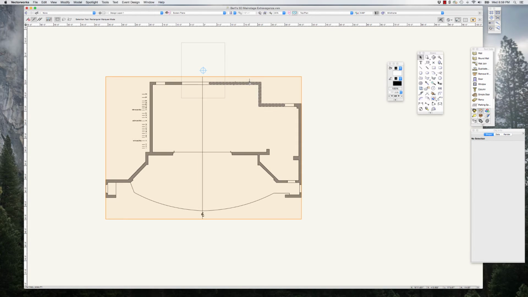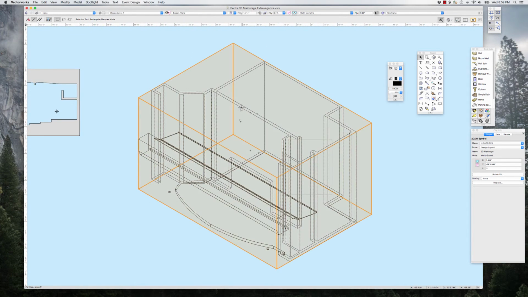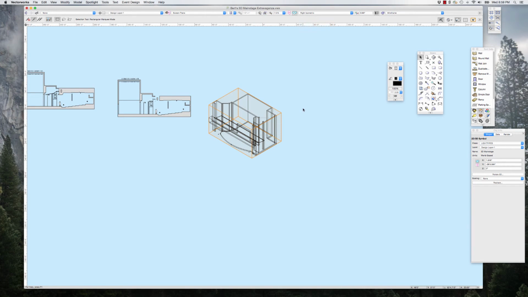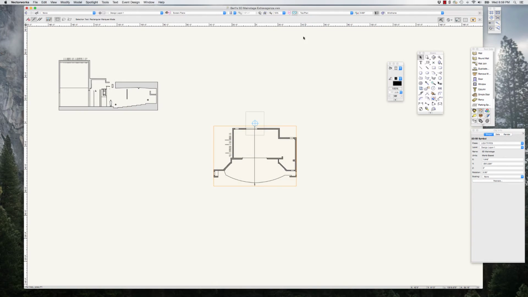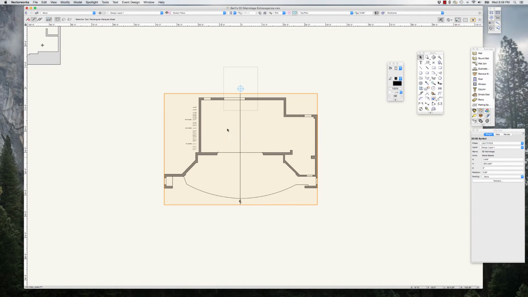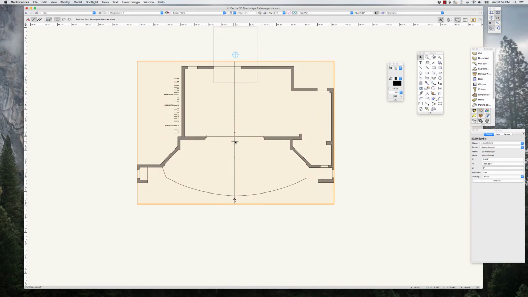So when we're in top plan view, we have our traditional ground plan view, but then when we switch to top view, now we have the 3D view, and if we go to any of the other 3D views, we have the 3D model. So we have the best of both worlds here. We have our 3D model, but we also have at the same time a 2D representation that allows us to draw a ground plan that conforms to all of the standard drafting conventions that hopefully you all learned last semester.